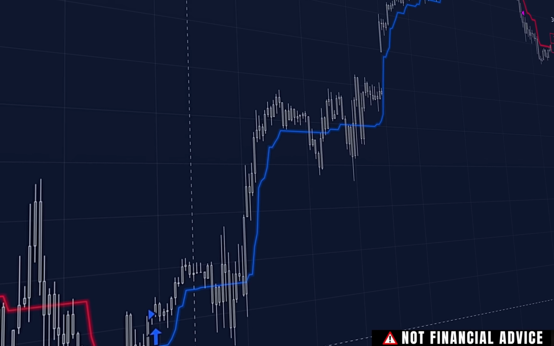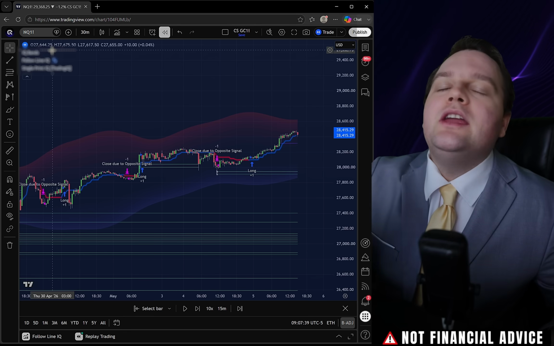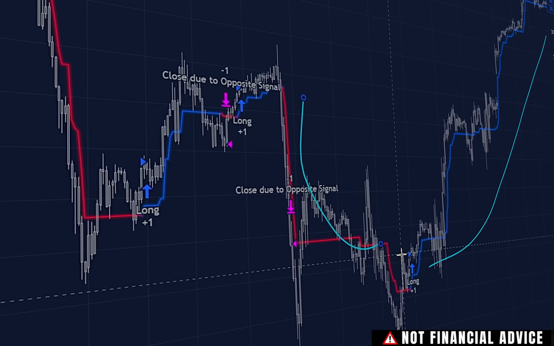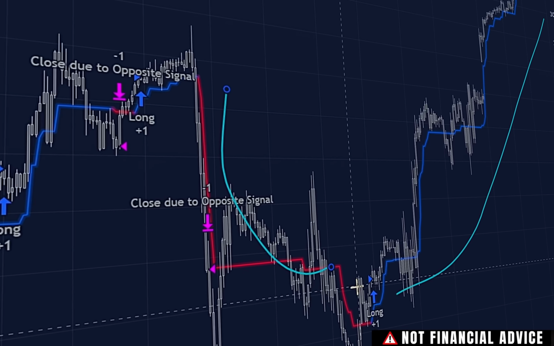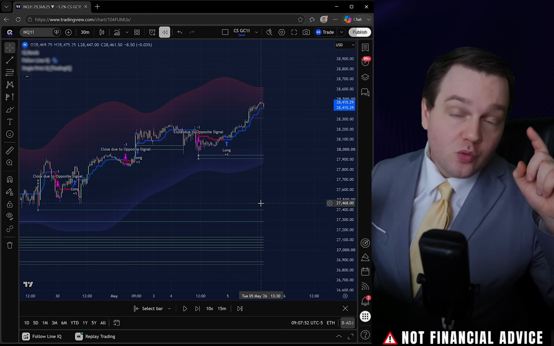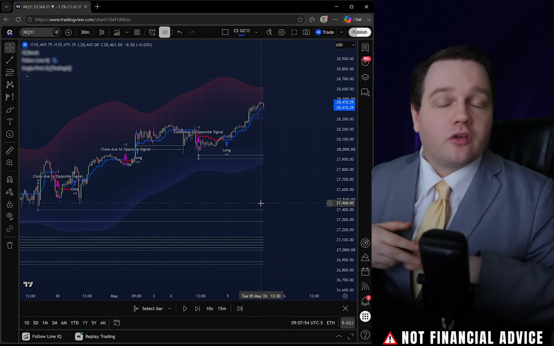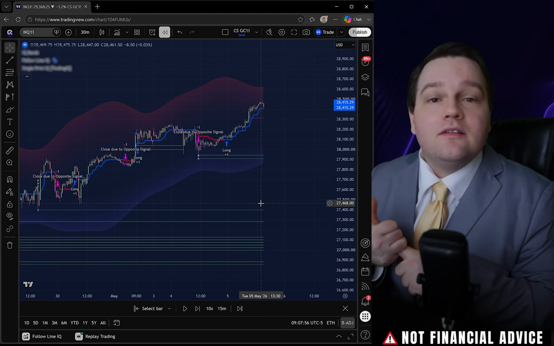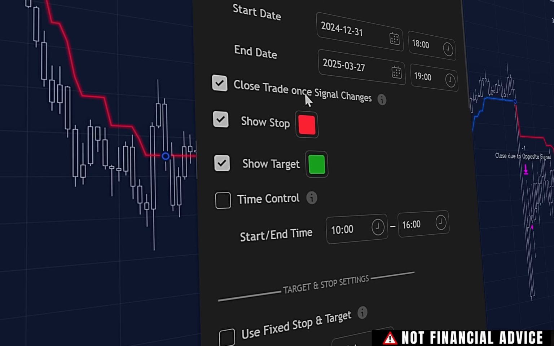So here's what we're gonna do. I'm gonna rapid fire through each of these 3 indicators. And all 3 of them touch on completely different analysis styles. I'm gonna show you what each one does, how it works, and how you can maybe integrate it into your trading plan if you like it and want to test it.